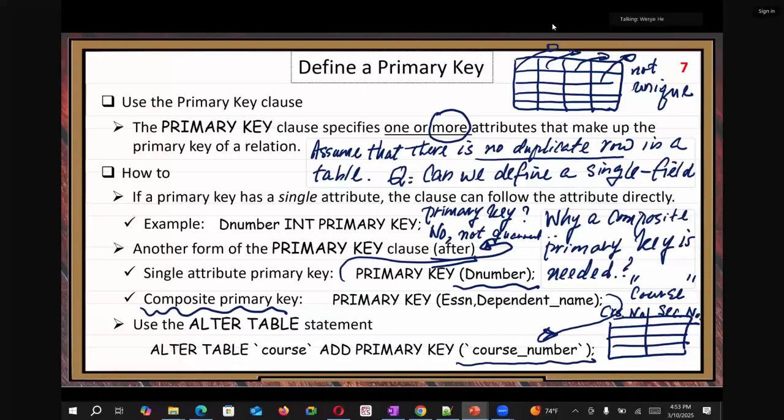So this is a concrete example. You can understand it better, why we need this composite primary key concept. Now you can feel much better, because we do not try to understand in an abstract way. This is the concrete way we understand. All right, so we complete this question.